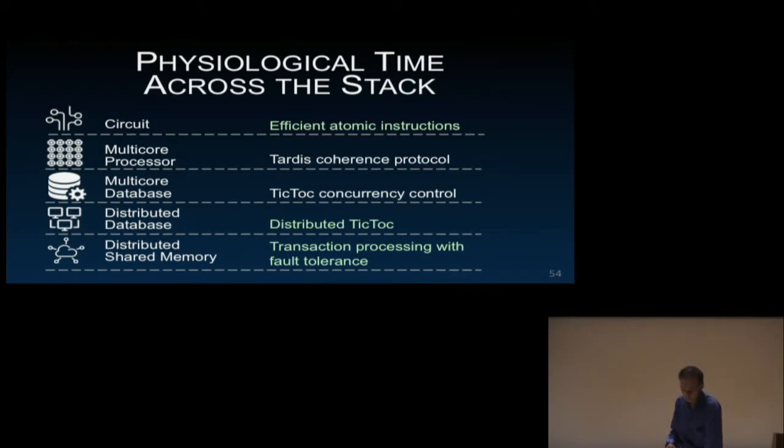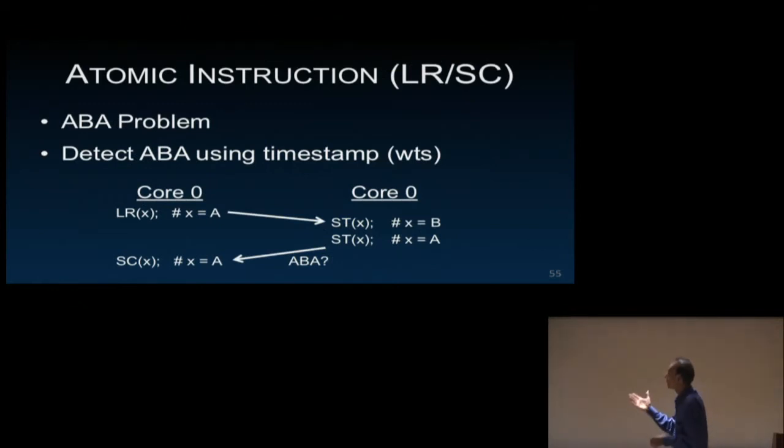Very briefly, I want to tell you about all the things that I guess will happen when I'm away, perhaps more efficiently, which is we want to work on taking things like the RISC-V, which is a great processor that came out of Berkeley, and doing a few things to it with respect to the synchronization instructions. There's a problem of live lock. Those of you who have done computer architecture know that when you do load reserve and store conditional, there's an annoying problem of live lock that is associated with what's called the ABA problem. If you try and fix the ABA problem, you get live lock. And it turns out if you use WTS, you can kind of elegantly solve the problem.